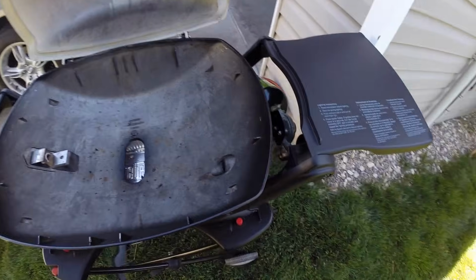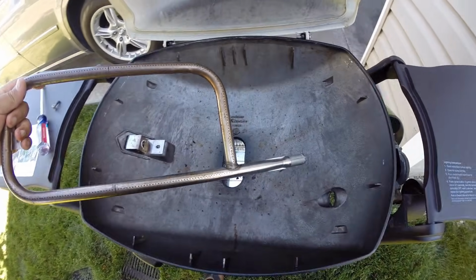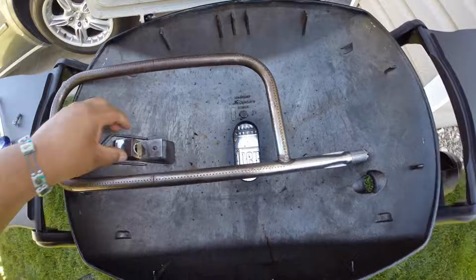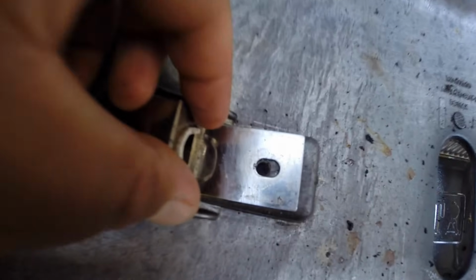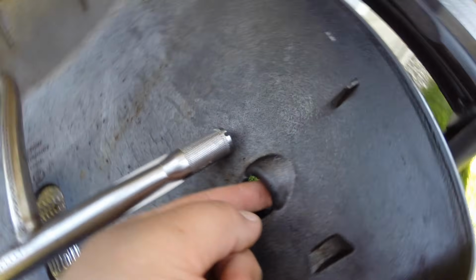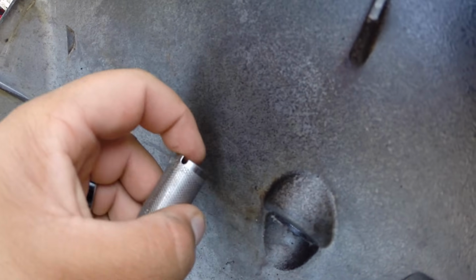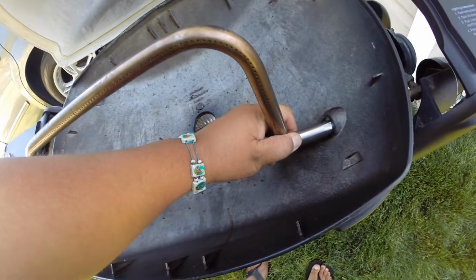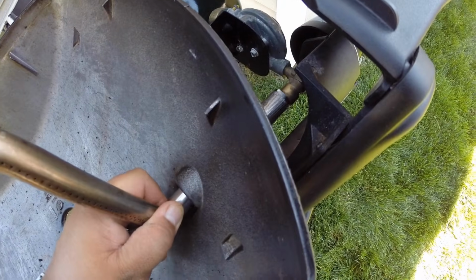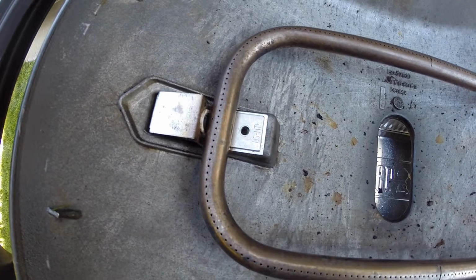Alright guys, we're back. I got my nice clean dry gas tube, so what we're going to do is reinstall it. We want to make sure this is lined up here, and we are going to stick this part of the tube through this hole, and you're going to see this little nipple here. We're going to make sure this tube goes over the nipple. So we'll turn it sideways like so and get it through, stick it on, and we're just going to line these holes up here.